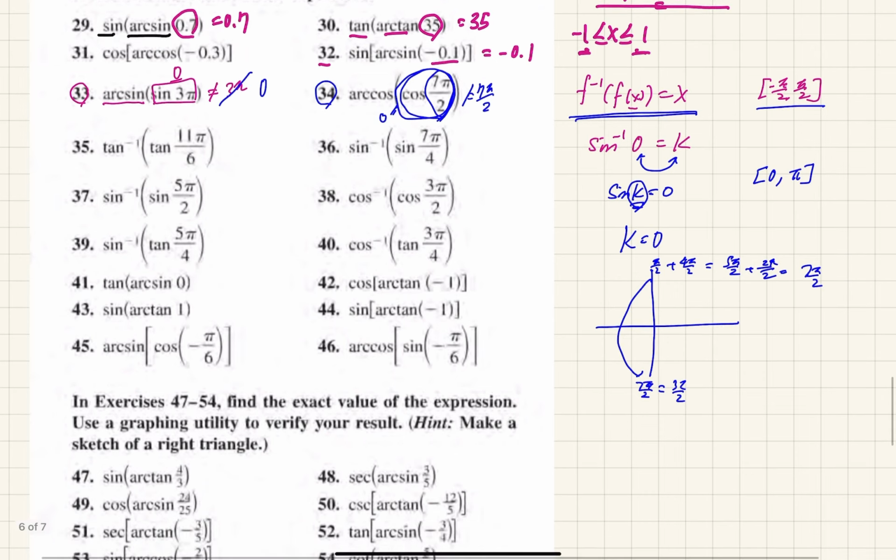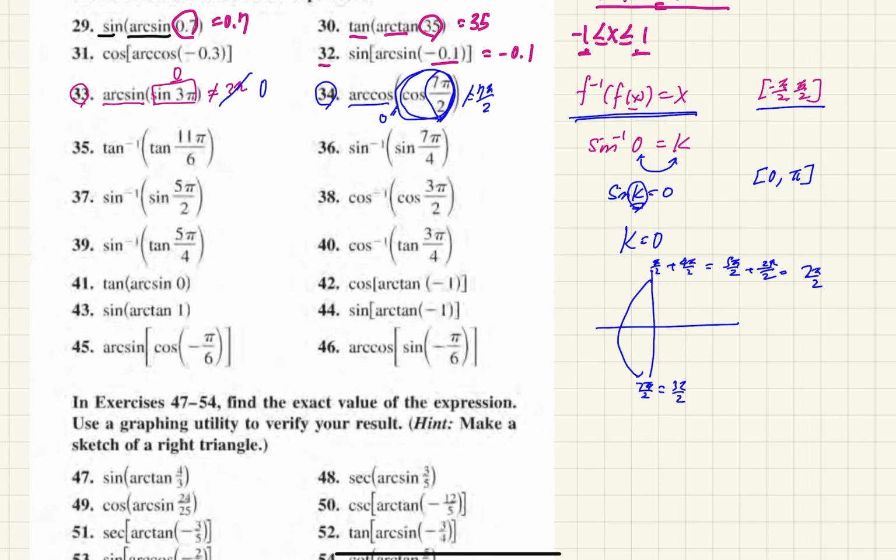So it's like finding arc cosine 0, cosine inverse 0. Set up k, switch x and y to use cosine. So cosine of angle k is 0, between 0 and pi, because the range of cosine inverse is 0 to pi. Which angle k can make cosine 0? k equals pi over 2, because cosine pi over 2 is 0. So pi over 2 is the answer.